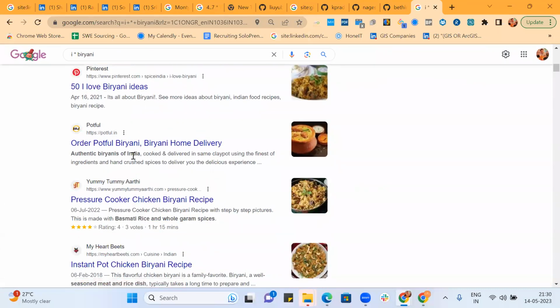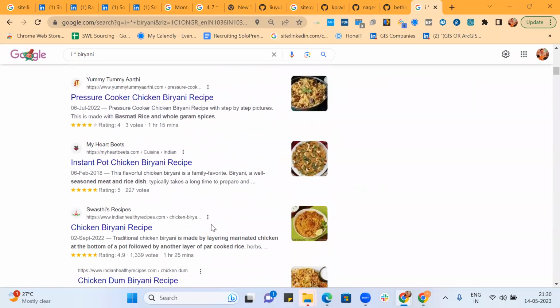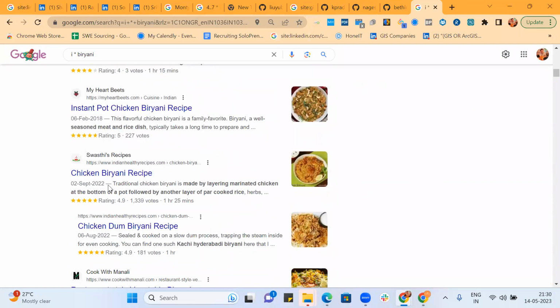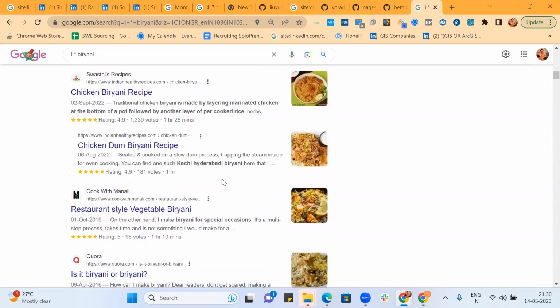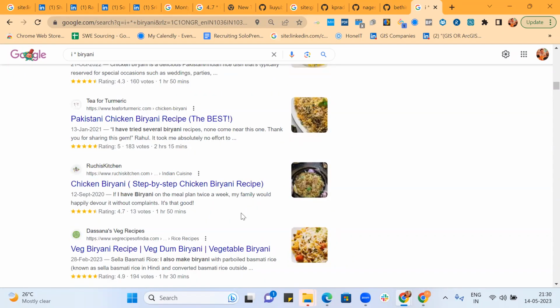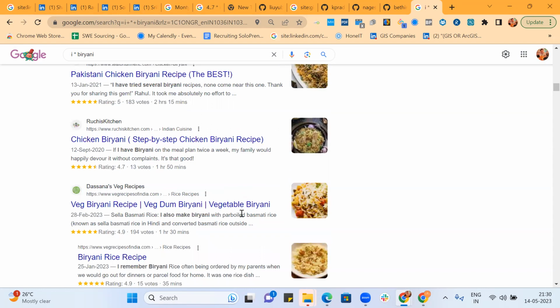So authentic biryanis of India, basmati rice, whole garam spice, these are a few of them. So much stuff. Tachi biryani for special occasions. I have tried several biryani. So that star might take one word, two words, three words, four words.